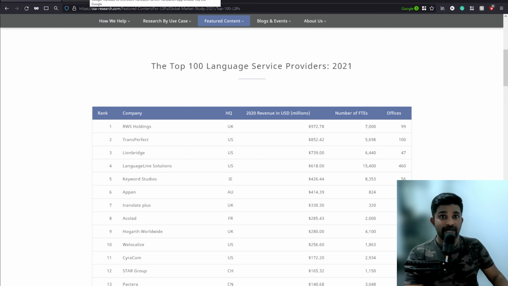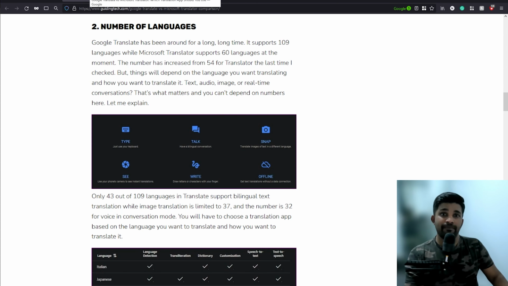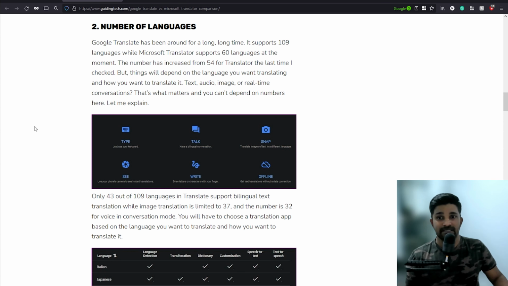My direct competition, I would say for the project that I'm working on, would be companies that offer language translation through the technology space, which, I think, the biggest players in this market are Google and Microsoft. So Google offers their technology as language translation, more popularly known as Google Translate. They have the app, they have the website, and they offer their services. So let's look at what they offer.